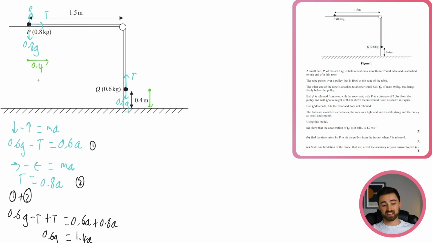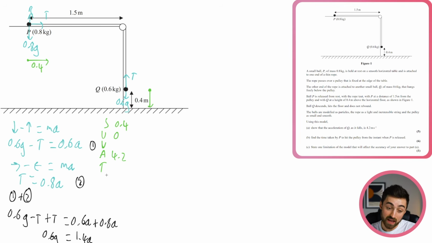Before we think about the next section, let's just set up a suvat for this so we've got it on the paper before our minds get filled with mechanics and we don't have a clue what to do with our lives. So suvat. We know that this green section is 0.4 meters. We know that for this the acceleration is 4.2 because we just worked it out. We know that u is 0 because it's released from rest. So we can work out two things here. We clearly want the time because the question is asking us for a time. But then I actually think we're going to want v as well, and we'll talk about why after. So let's first of all get the t here.